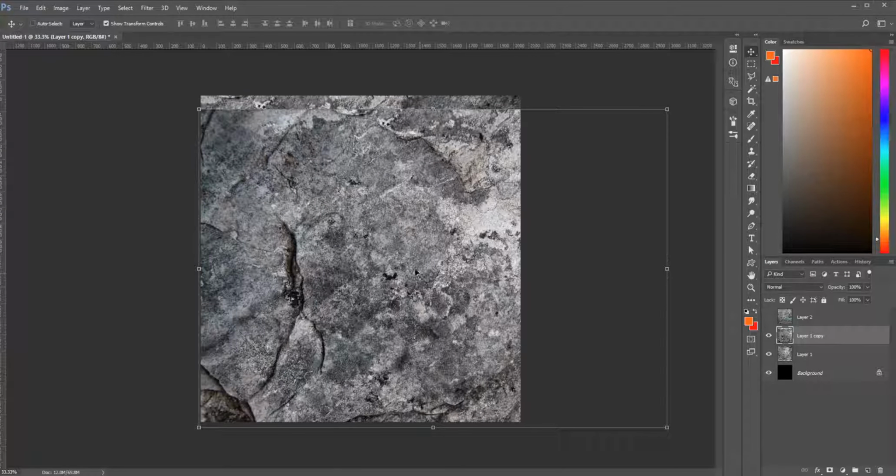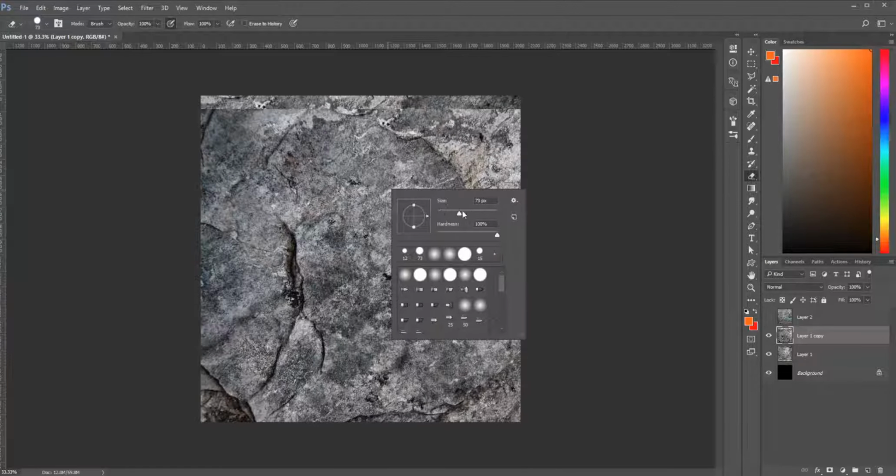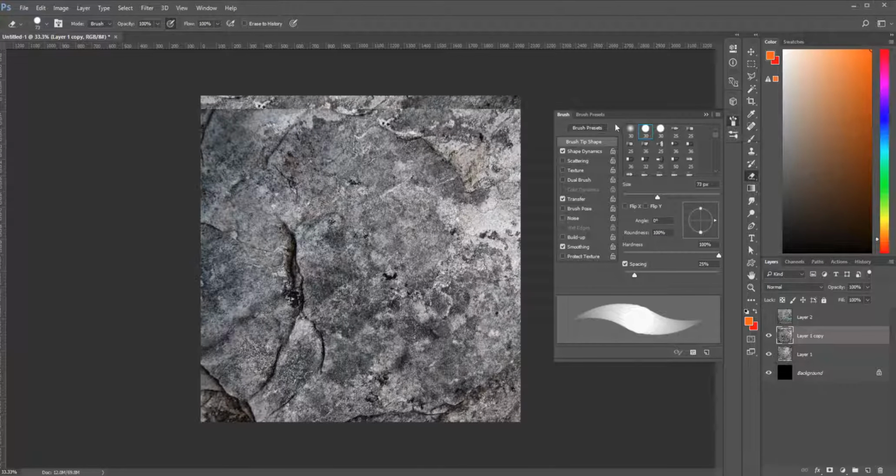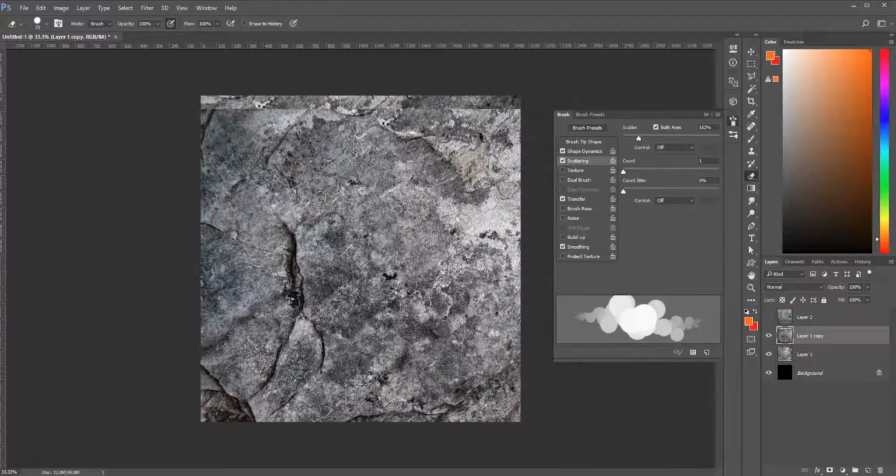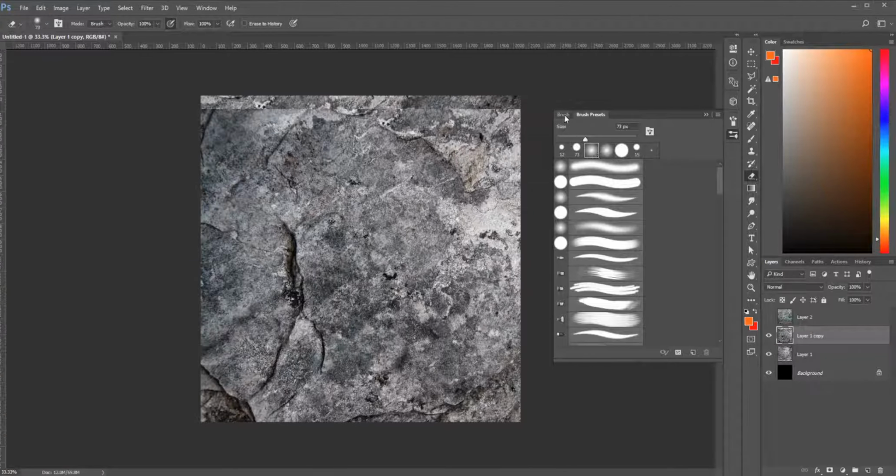and now I'm going to start to work on this image. For right now, I'm going to just use the eraser because I'm just doing the basics. Later on, I'm probably going to use a layer mask, so that'll allow me to undo things a lot easier. I'm also going to create a scattering on my brush because I don't want a straight line. I want to start using a scatter, and I'm going to change my softness.